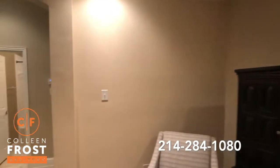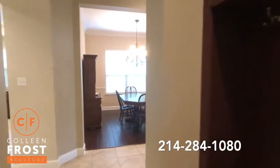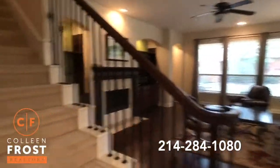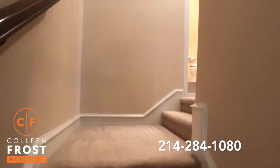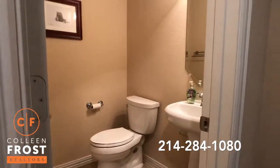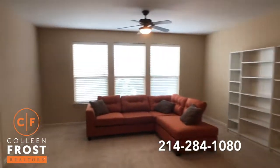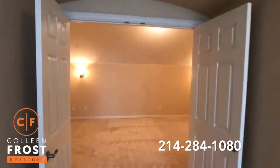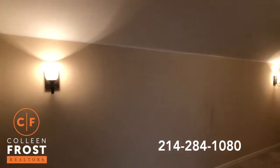Such a fantastic floor plan — there is nothing on the market in the Murphy area like it, which makes it a rare opportunity for a lucky buyer. Now let's head upstairs where we have a half bath, an oversized ginormous game room, and then French doors that lead to an enclosed media room. Here is our half bath, and here is our huge game room. Tons of storage, and then we have a media room — this would even be cool as a VR room.